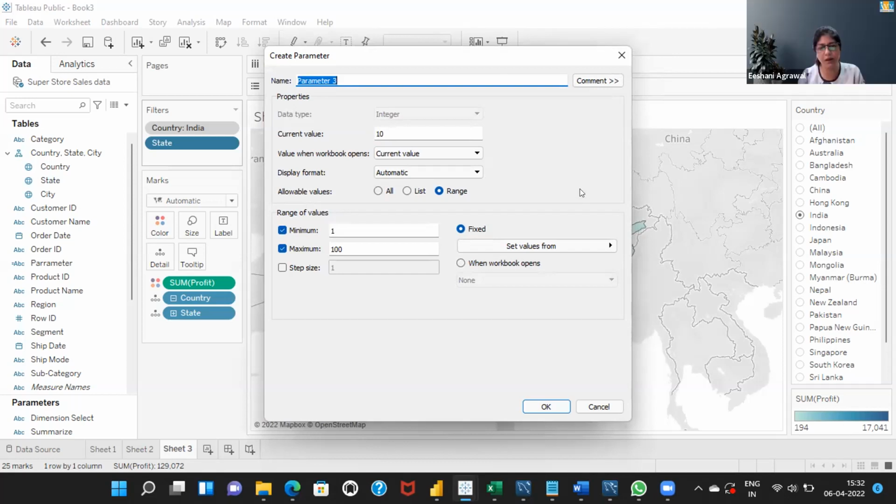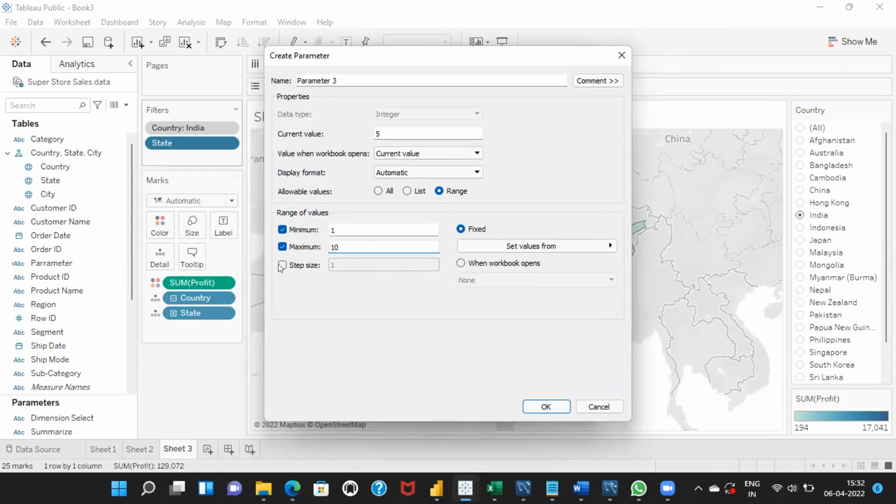Okay. All right, just write top n. Current value you can give as 3. And it's a range, so give 1 to 10. Step size of 1. Step size is 1. All right, click OK. Name the parameter, not parameter 3. Please name it top n.